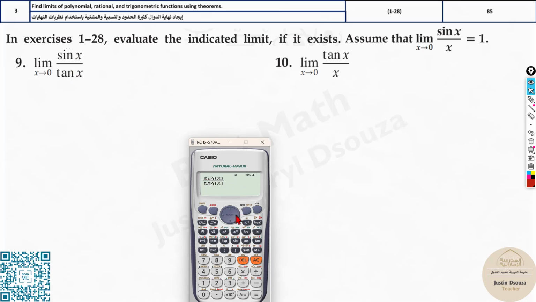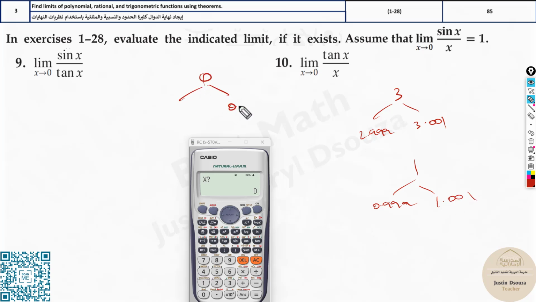So what can we do here? Instead of 0, now this is important. See, whenever we have say 3, we take 2.999 and 3.001. What about 1? It is 0.999 and 1.001. Now what about 0? The greater than 0 is 0.001. Now don't take here as 1.99 or something like that. It is negative 0.001. This is sign neutral. It's in the middle of positive and negative numbers. So greater than 0 is 0.001, and less than it's 0.001 but minus.